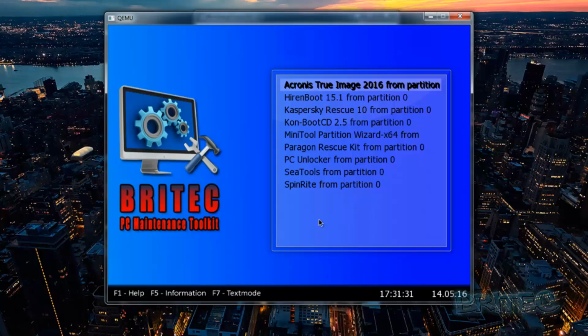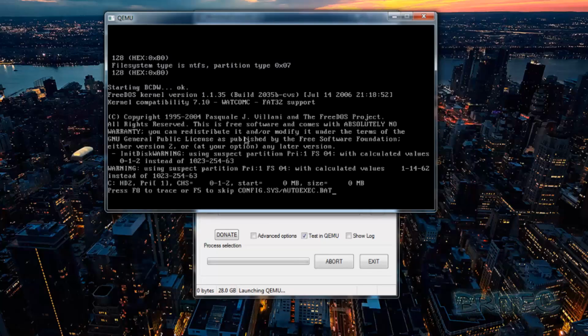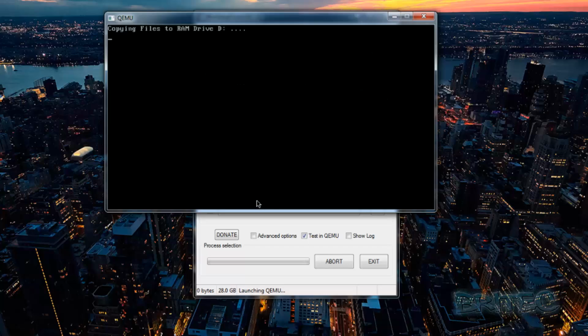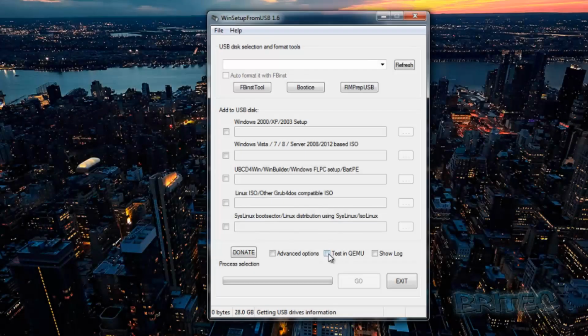But basically, you can see here we've got our Acronis, Hiren's Boot, and also Kaspersky, Comboot, MiniTool, and so on. SeaTools. And if you want to test them out, you can just push on them like so. And that's what I advise you to do, is test them to make sure they all work. And you want to make sure that everything's working fine. And you can see here we've got this working fine. I'll just do one more for you just to show you. You can add MemTest in there, which will be another good one to add into your toolkit.